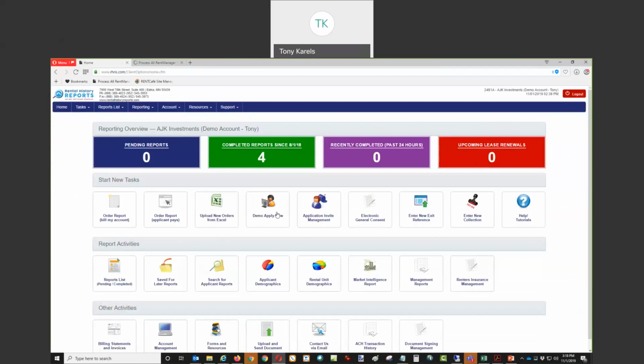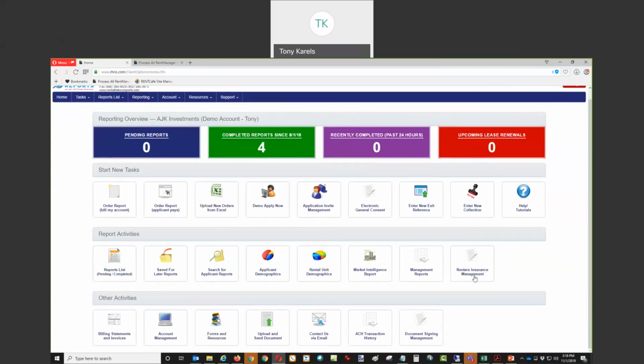This is here just because there are additional services included with your RHR screening account above and beyond the basic background checks. We have integrated collections. We have integrated renter's insurance. We also have the ability to generate your lease documents electronically. We have the ability to run different demographic and market intelligence reports. And so it's sometimes useful to be able to utilize and come out to our user interface in addition to the basic screening tools that are available within Rent Manager in order to do some advanced leasing functions.